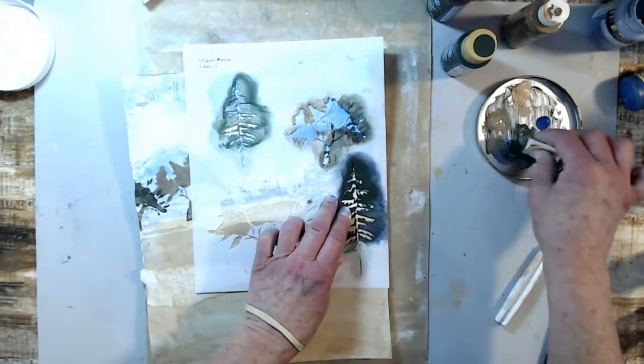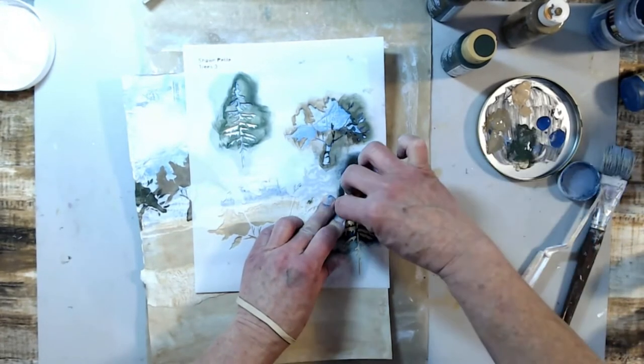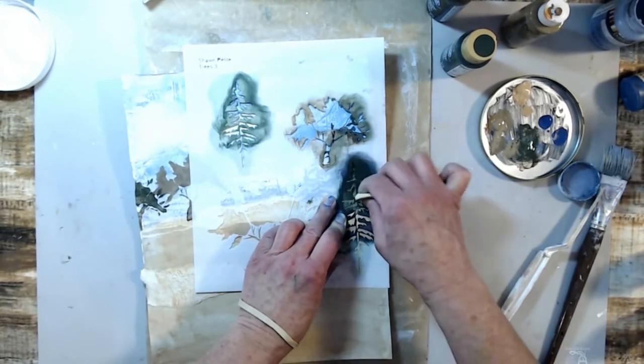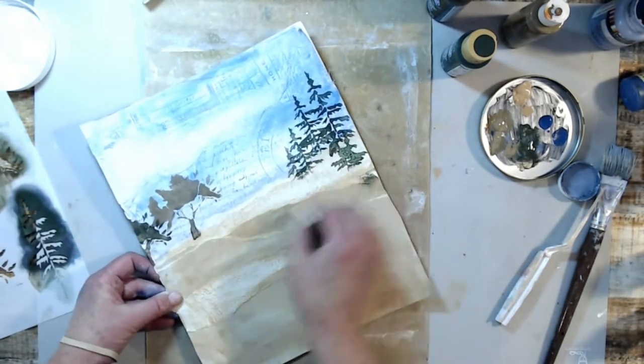I apologize, I forgot to turn off my fan. So sorry about that. I've got sun coming through my front windows right now, and it heats my craft room up quite a bit. So I apologize if you could hear that fan in the background.